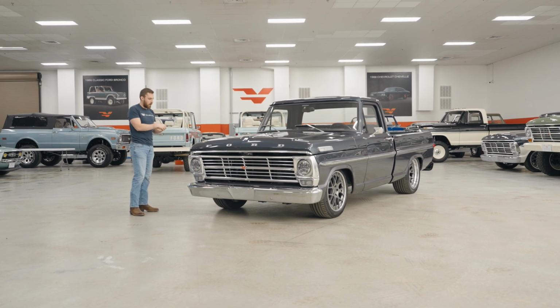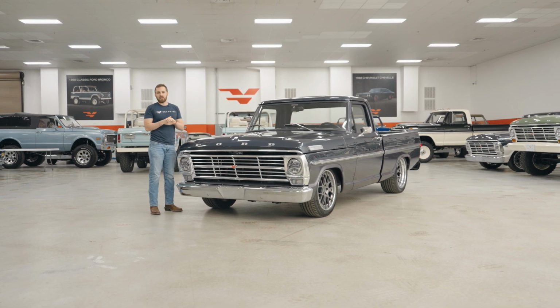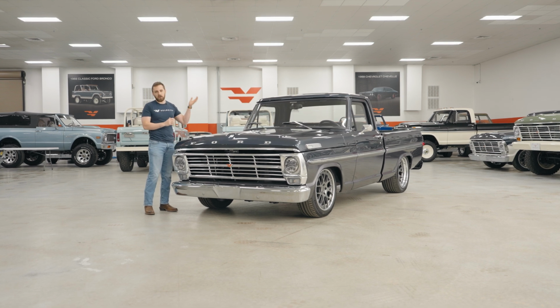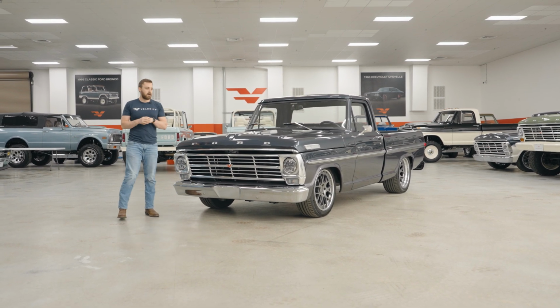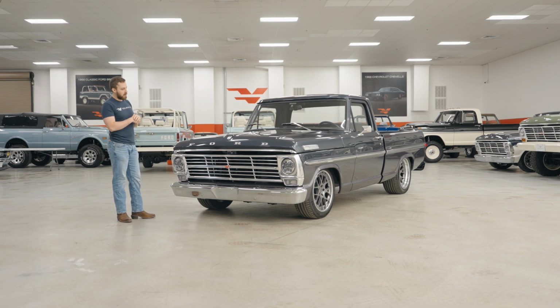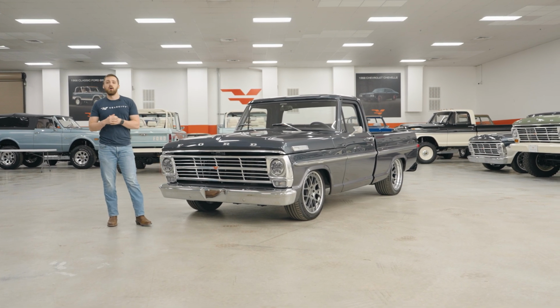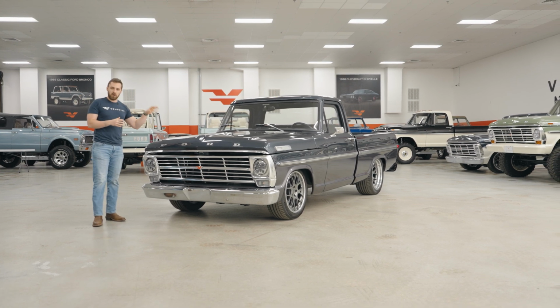What I do love about this truck, and one of my favorite things about it, is that interior. I know I kind of harped on about it quite a lot, but it's worth it. It's worth me talking about because it is really special. The multiple different colors in the insert, that hand woven leather, then outside this 2-tone paint job, the street, all the billet options. This is just a really nice example of what we do best at Velocity. So really, really cool. Velocity Resto Mod F100.